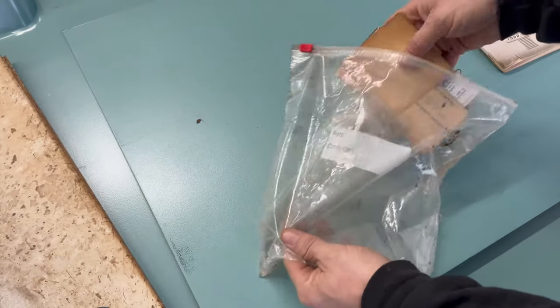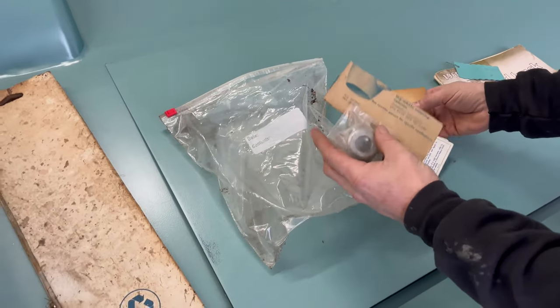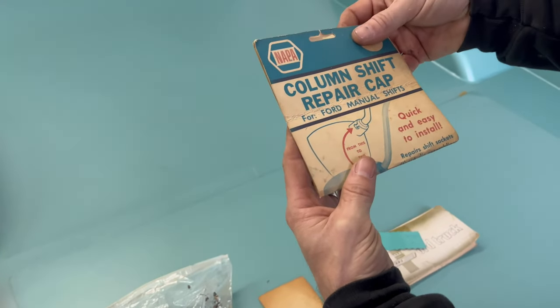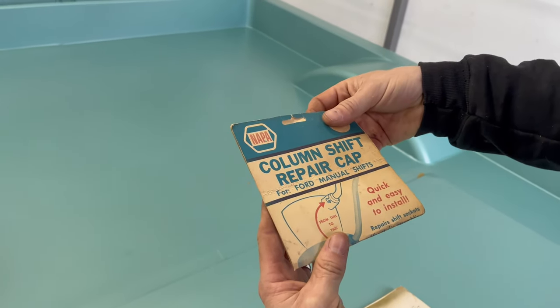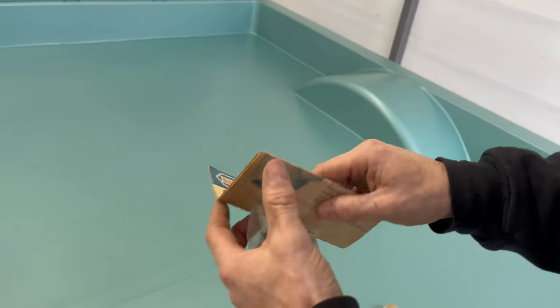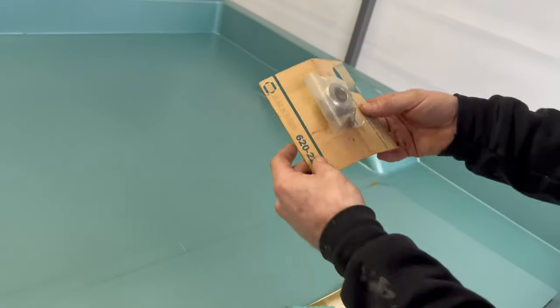What else is in this bag? I'm gonna take everything out. I don't know what the heck this is. Column shift repair cap? I guess, okay, for the shifter. For manual shifts. You don't have a manual. Yep, this one's automatic, so we'll hang on to that though. That's pretty cool to have.